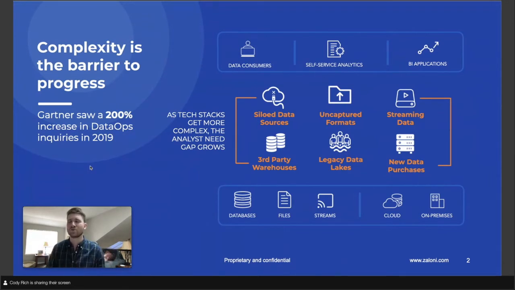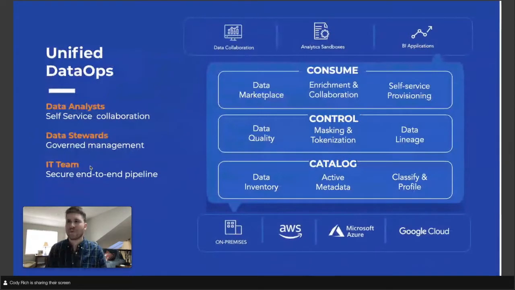There's all these amazing tools, but the problem is this chasm in between. If we can't get the data and the tools to the users, that's where the problem lies. And really, it's driven by a lot of different things. Certainly, things that have been talked about today in much more detail, but legacy data lakes, old warehouses, new formats, old formats, uncaptured formats, siloed data. This is a small listing of some of the problems that separate those great users and value producing actions from the great tools and data that we have. So how do we resolve that?